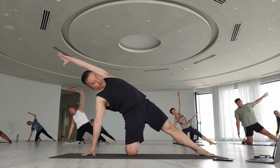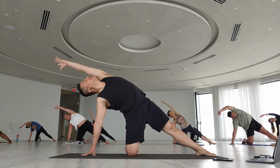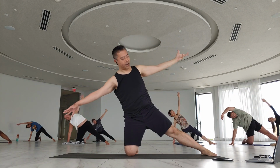Coming back up. Side bend to the right. Take it back up.